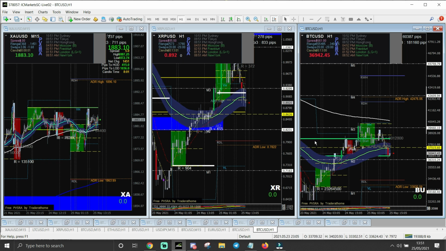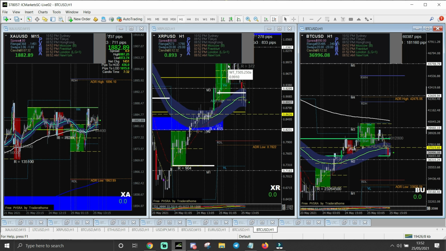Job done. Now, some of you may see that this access panel right here is a bit compressed. Don't worry about it too much. It just gives you the ranges and the swaps and the candle time right there. But it's clear to see. You don't need to be worrying about range and swaps as such. All right. As long as you can see price, then it's all happy days for you. Cool.